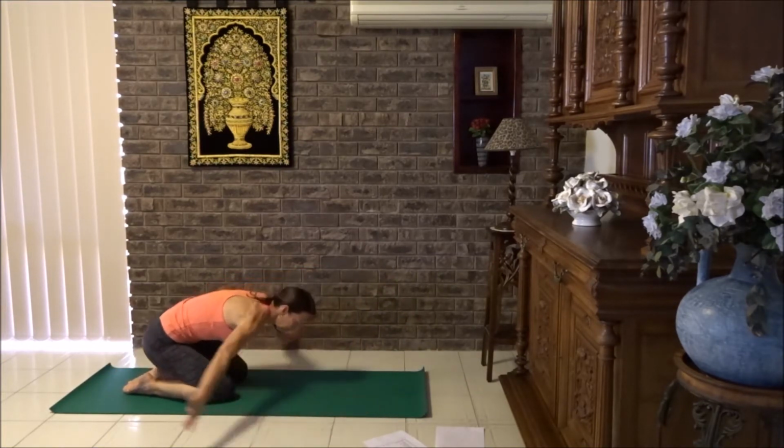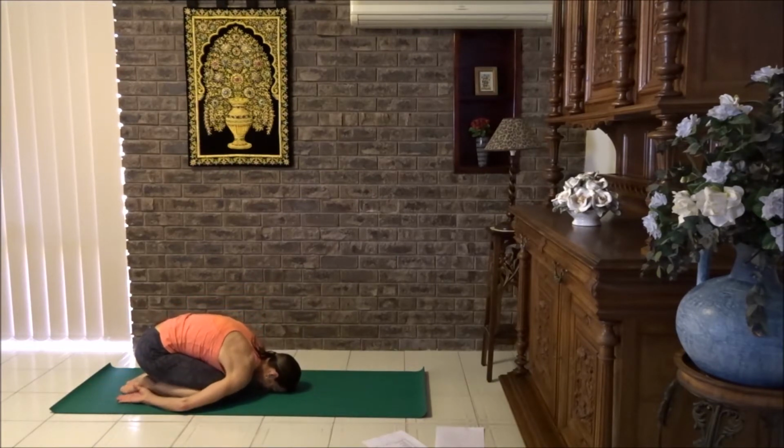Bring your arms down by your sides. Let the shoulders sink towards the floor. Really relax around the mid-back and the shoulders. Let them really drop down. Breathe between the shoulder blades.